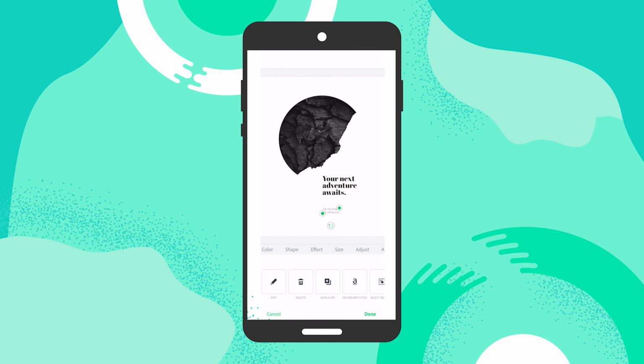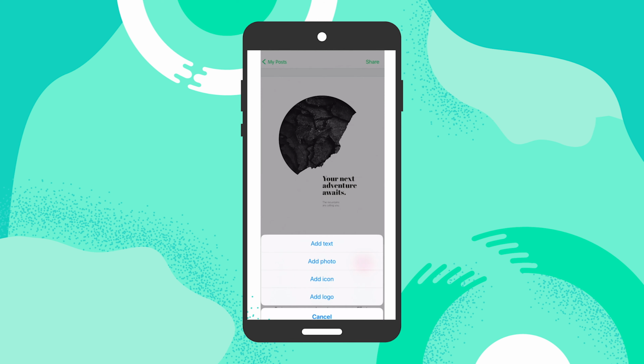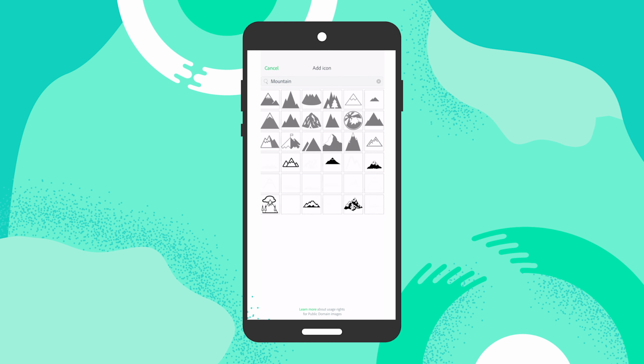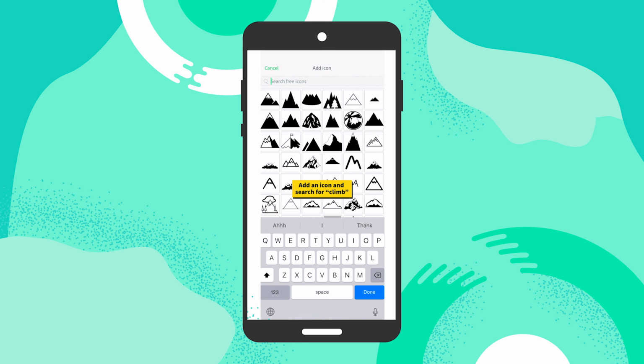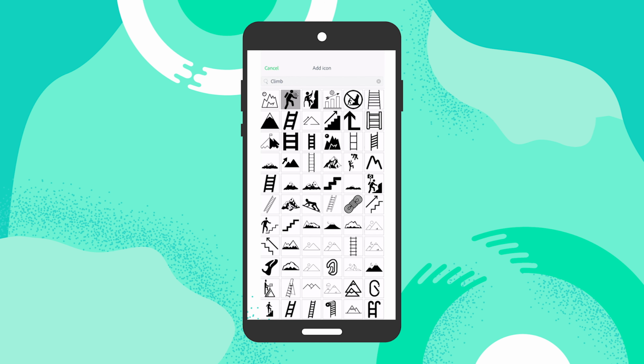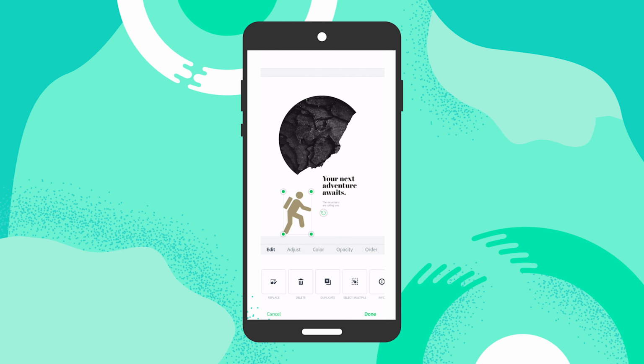I'm just adjusting the type a little bit so that it's placed a little higher. And here's a great tip: if sometimes you have issues bringing the type up, you can tap on the nudge tool and bring it up little by little, which is super helpful. Now I'm going to tap on icon and add another icon. I'm going to search for climb. Once I find the icon that I want of this guy climbing, I wanted to keep it simple, but it would allow me to really create this nice effect for the negative space.